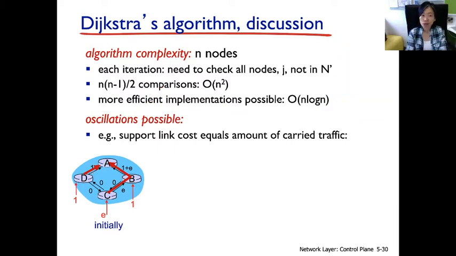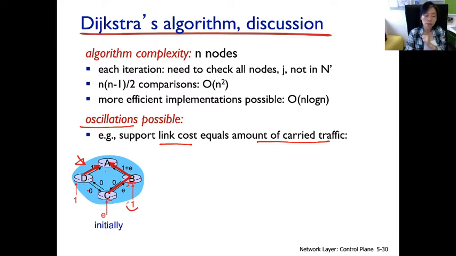There's one very special issue with link state routing called the path oscillation problem. It happens when we set the link cost dynamically based on the amount of traffic going on the link at the time. Let me explain using an example. We have 4 nodes in the example: A, B, C, and D. A is the traffic sink. All traffic goes to A. B, C, D are traffic sources.